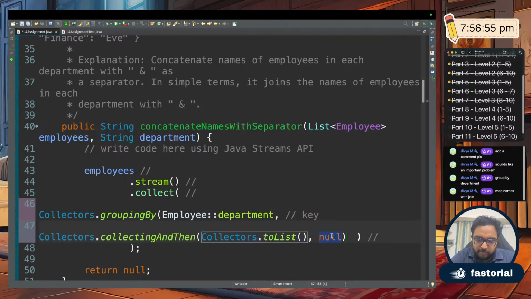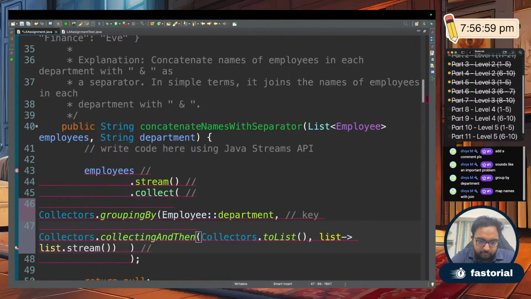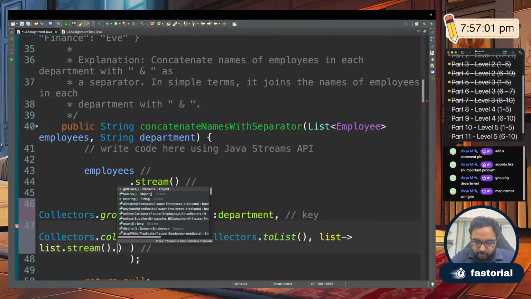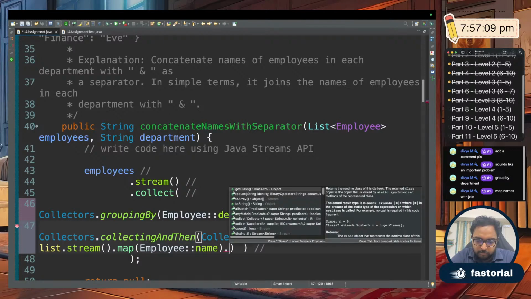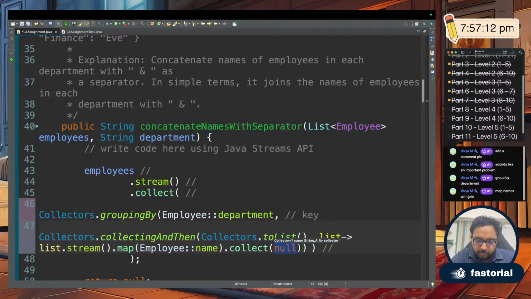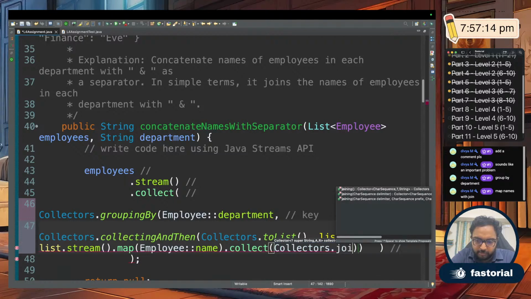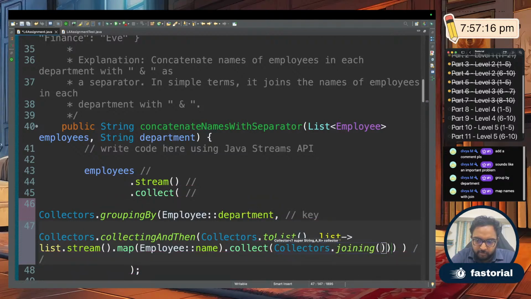And what I'll do with the list is, list dot stream dot map, employee name, then I do dot collect with collectors dot joining and the ampersand.